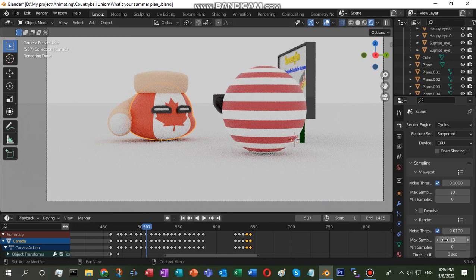But for the render, you have to use more than this. So I take about 13, but if you want, you can go to 37, 100. But above 100 is for your animation is very small. If it's a big piece of animation, like my animations about Conquer Civil Wars, which I deleted, and the Minecraft animation, I have to use smaller samples, and also I have to use Eevee.